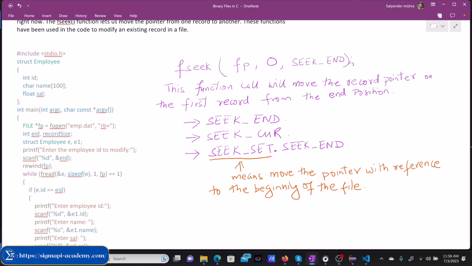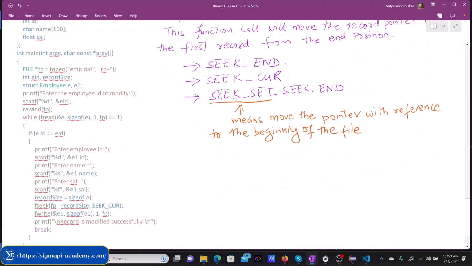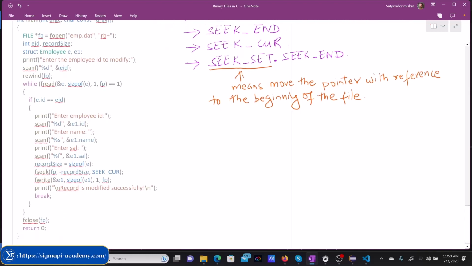Yes, sir. Okay. So you want to know where your file pointer is, right? Where is your file pointer currently? You are reading the record and you want to know where your file pointer is. So there is a function called ftell. You have to pass the file pointer, and it will return a value.